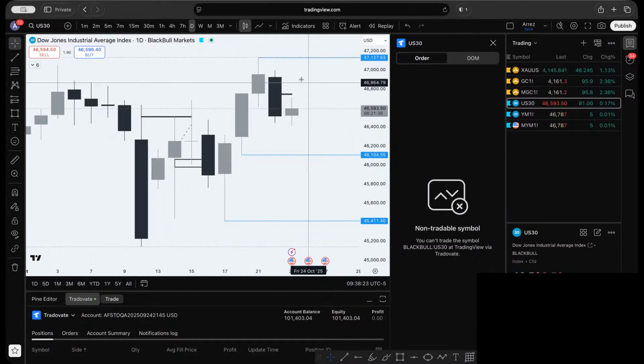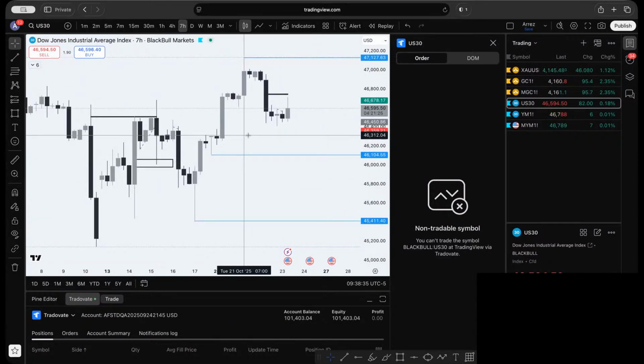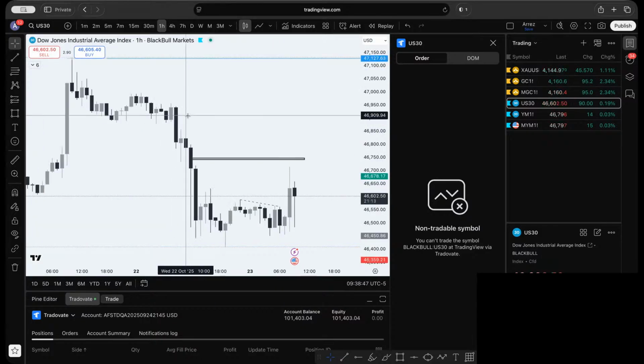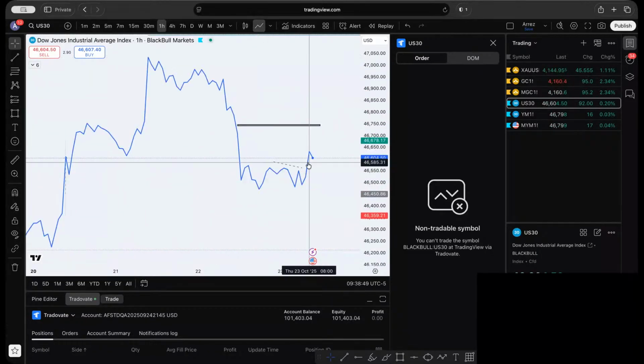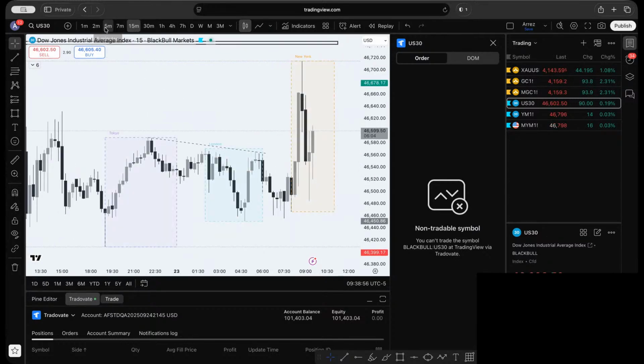Because we can see in the daily, yesterday was an extremely bearish day for us. What we would expect if we were to turn bullish is we would expect yesterday's low to be taken out and then price to start moving to the upside. What we can see right here is that that is exactly what happened. We did see price come and take out yesterday's low. But from here, to be honest, we haven't gotten real confirmation that we are ready to push to the upside. What we would need to see is this move to the downside and then another move up. And so we just aren't ready for that just yet.